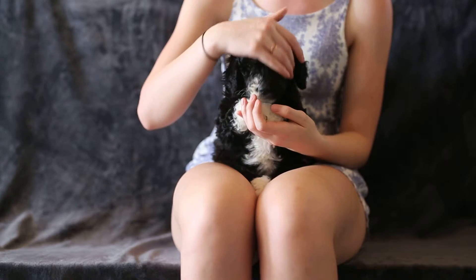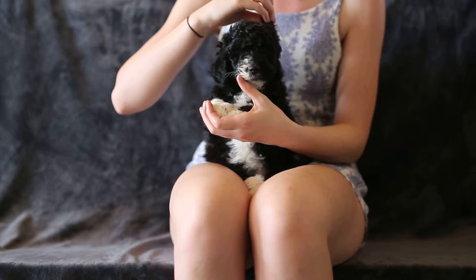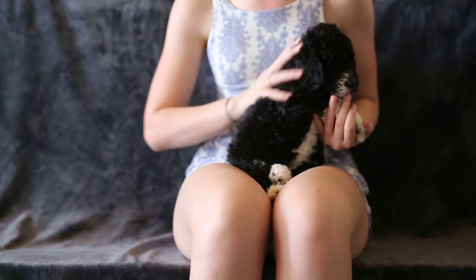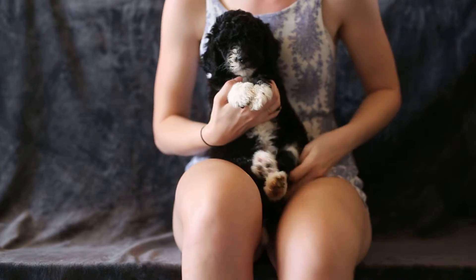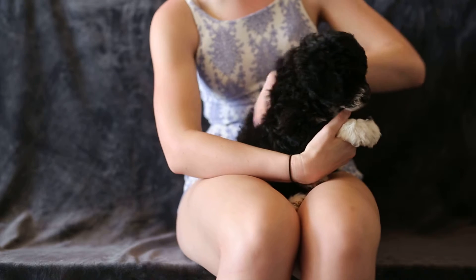She is tricolor. It's a little hard to see, but she does have little eyebrows, a little bit of brown on her cheeks, and a little bit in her ears as well as on her bum. She is traditional tricolor, so she's got lots of black and then lots of white on her chest, her front and back paws, of course her tummy, and the white tip on the tail. Her coat is a little bit more curly.